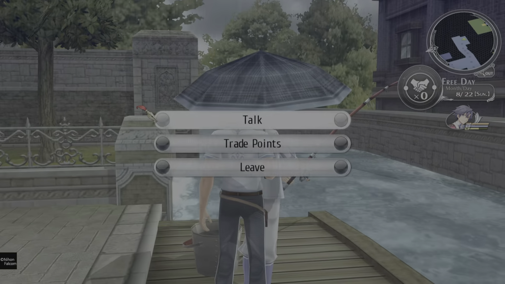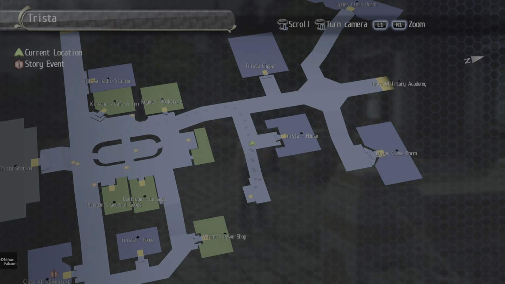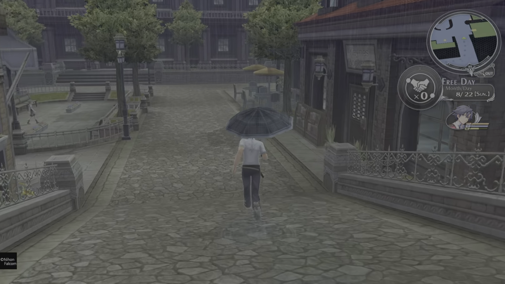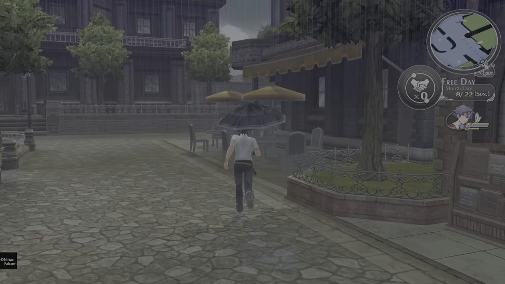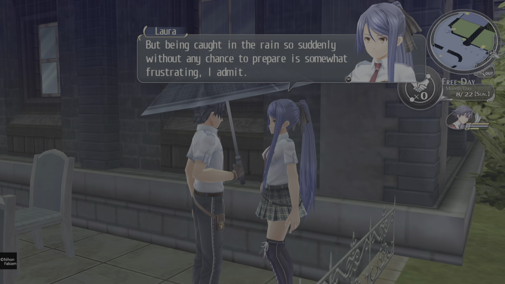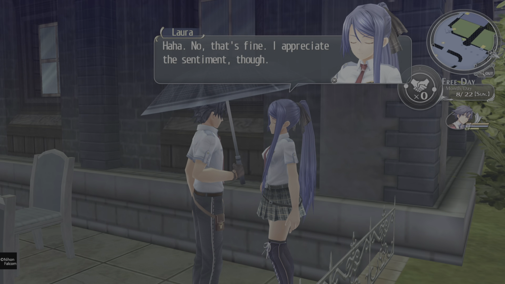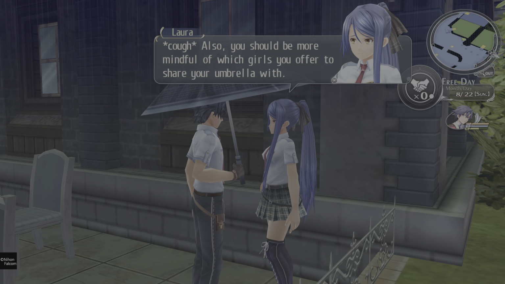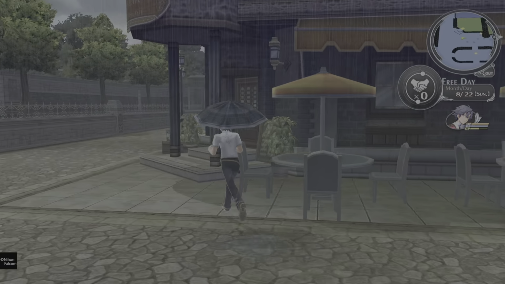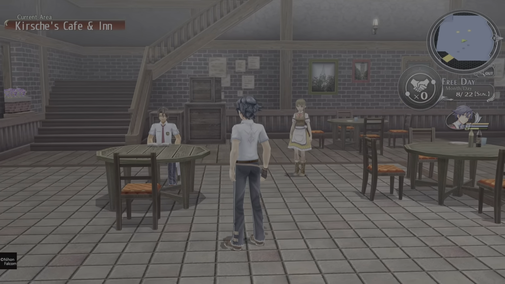This rain came out of nowhere. That's just fine with me. Should lead to some nice sketches today. Dude, Kenneth is pretty dope. I like Kenneth. Caught in the rain suddenly without any chance to prepare. Yep. If you want, I'll be glad to share my umbrella with you. No, that's fine. I appreciate the sentiment, though. Also, you should be mindful of which girls you offer to share your umbrella with. Oh, you're right. I didn't even think of that. Of course he didn't. He's a good guy. Yeah, you should be mindful.